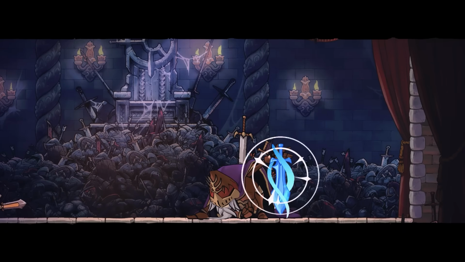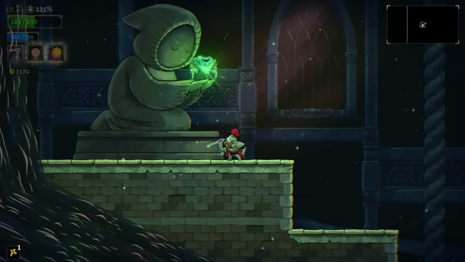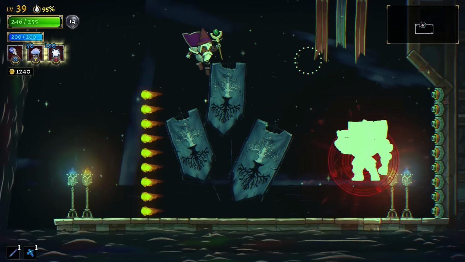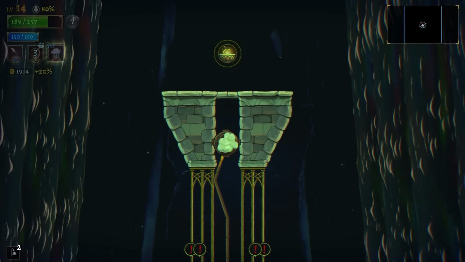Progression is gated by powerful bosses and special artifacts called heirlooms that grant permanent upgrades and add a new facet to both exploration and combat, whether that's the ability to double jump, dash while in the air, or bounce off of special types of projectiles or hazards.